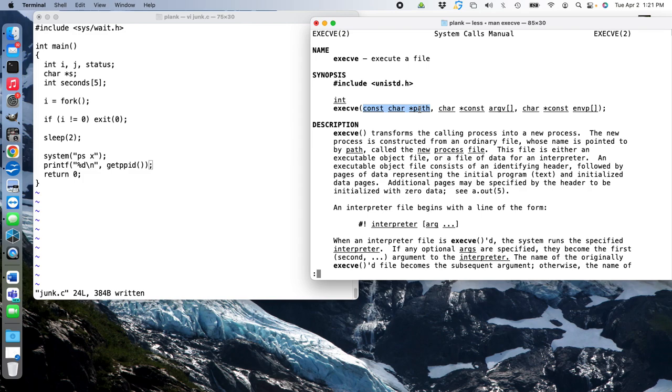Now what execve does is the following. If all the arguments check out with the operating system, then it's going to overwrite your process, your memory. It's going to overwrite it so that the code comes from the executable file, and the globals will be set up from the executable file. You'll have an empty heap, and you'll have a stack set up so that you're running main with argc and argv and envp as the arguments.